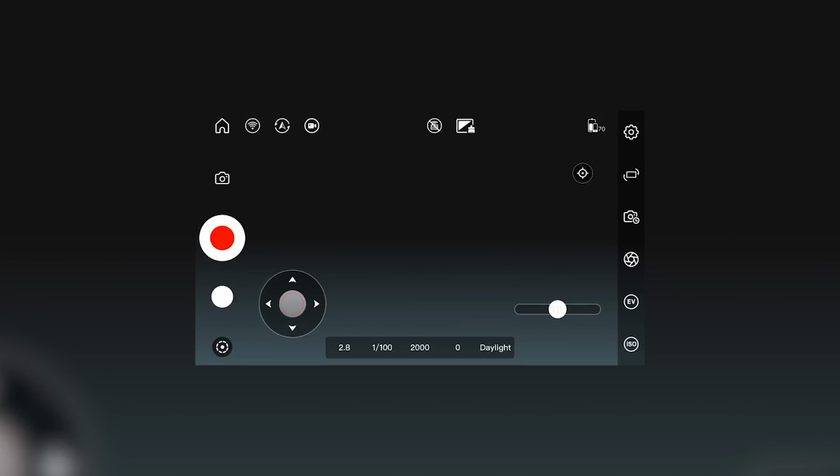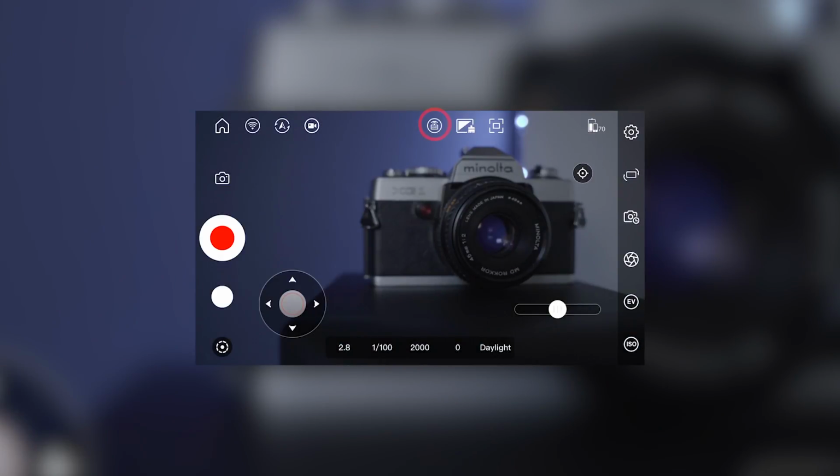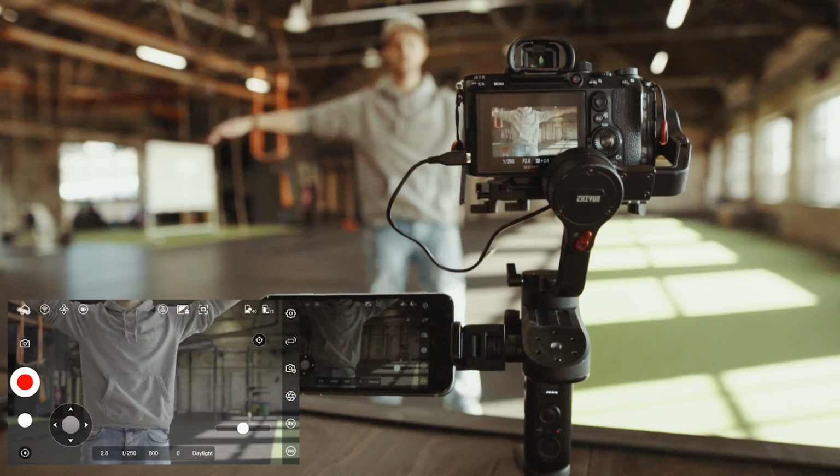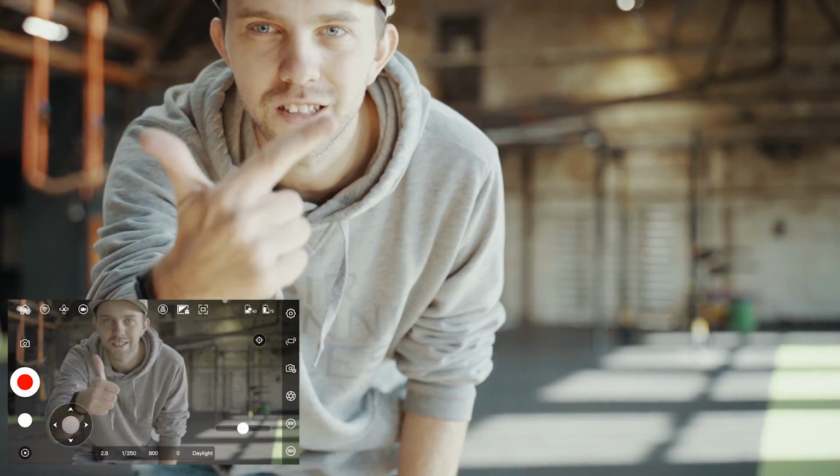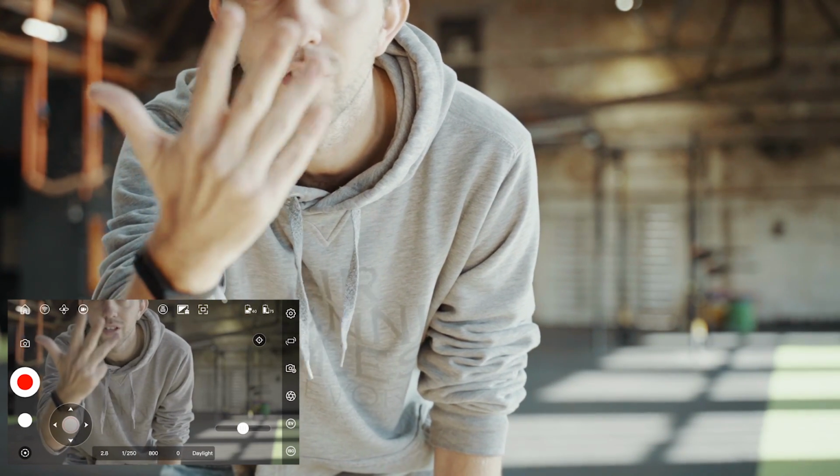To activate the new HD image transmission feature, you just have to press the button right here. Honestly, this is a really cool feature, but it doesn't replace a real monitor. The latency is just not good enough to see everything in real time, but it really works pretty good and much better than I expected.